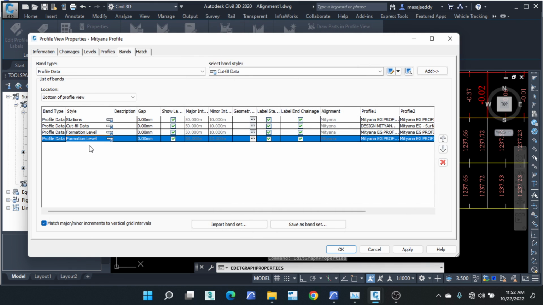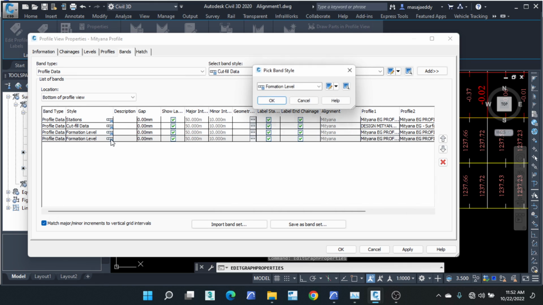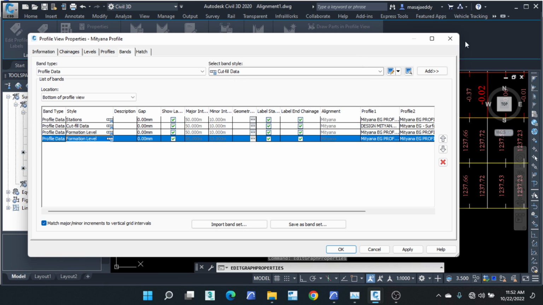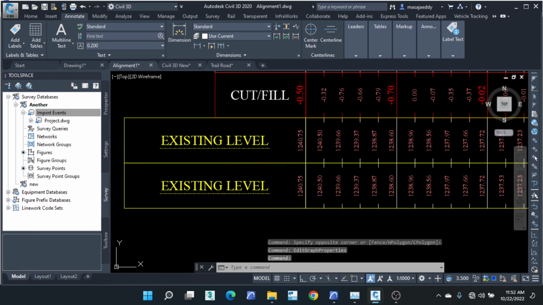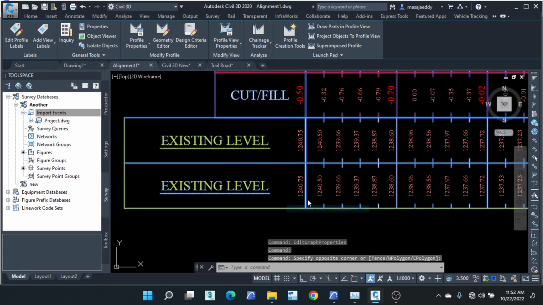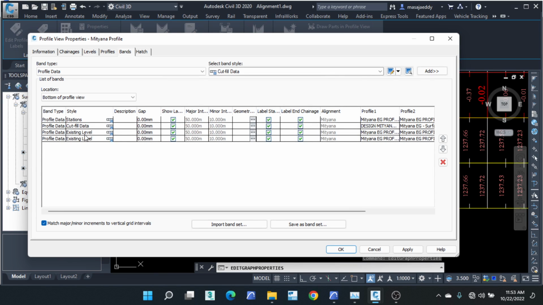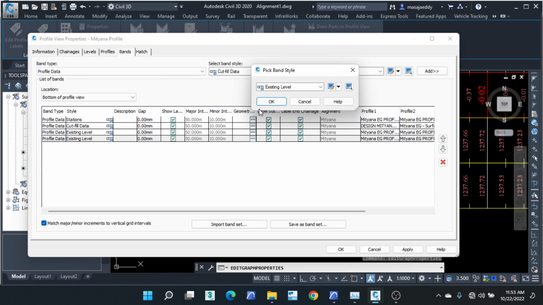Oh sorry. I think I made an error. This is existing level. Instead of us changing existing level, we are going to create a copy.